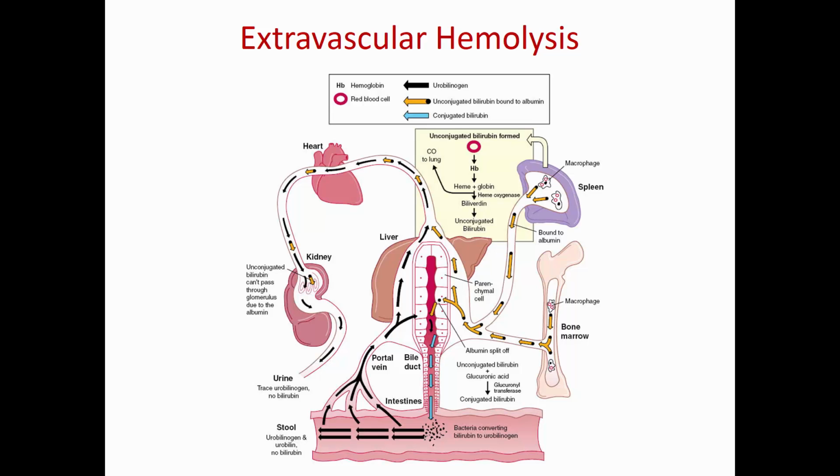So if I say I make 10 urobilinogen molecules, and if I absorb, for example, 10% of it, it's going to be 1 urobilinogen molecule. But if I make 1,000 urobilinogen molecules, and I'm going to absorb 1% of it, it's going to be a bigger number. You see that? That urobilinogen with higher concentration is going to come to the blood.